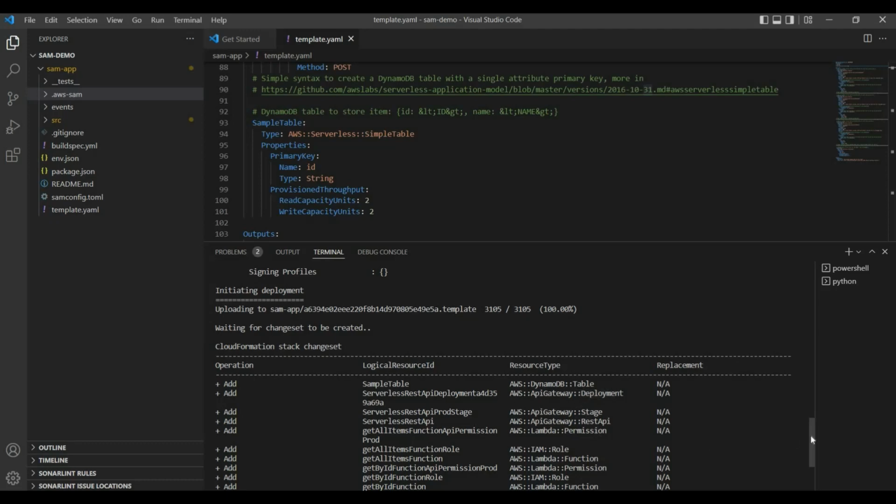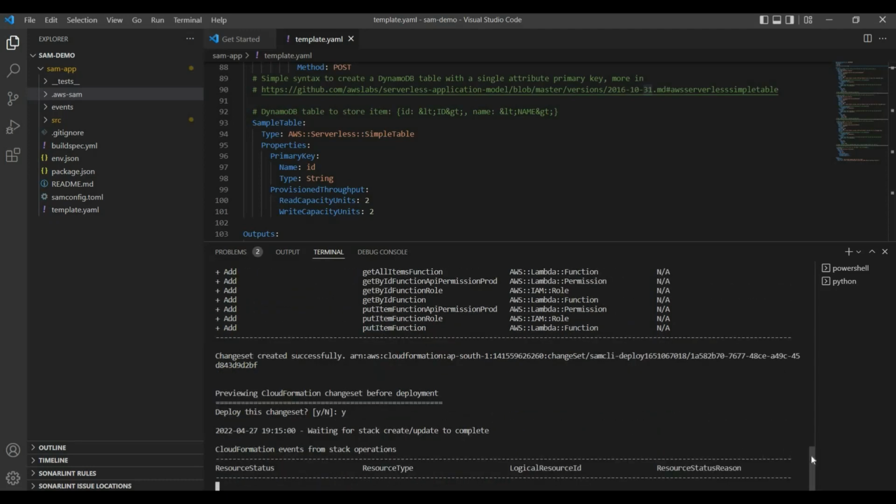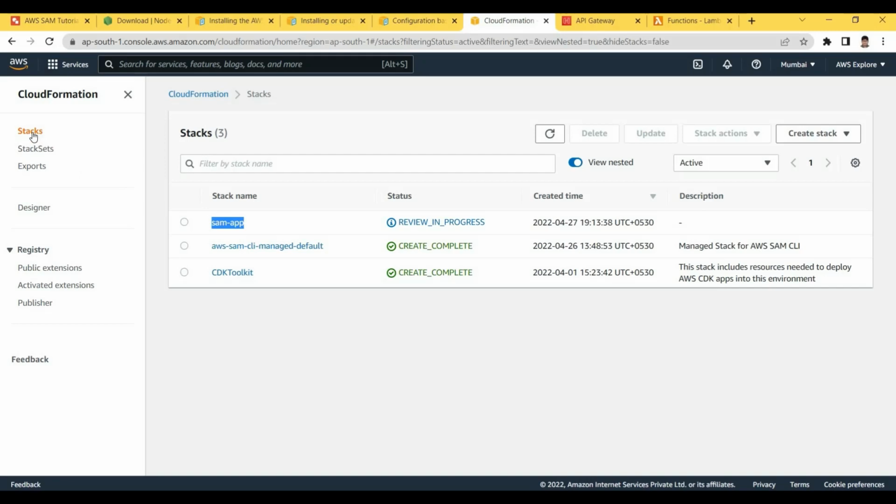Okay, so these are the different resources it is going to create. It is confirming, so we can say yes, and it will start deployment. Okay, so now the real deployment will start. It is creating these resources in our AWS console through AWS SAM infrastructure as code CLI deployment. We did a SAM deployment, and it started deploying the CloudFormation template and starting up the stack in AWS. So here you can see it should now show create in progress.